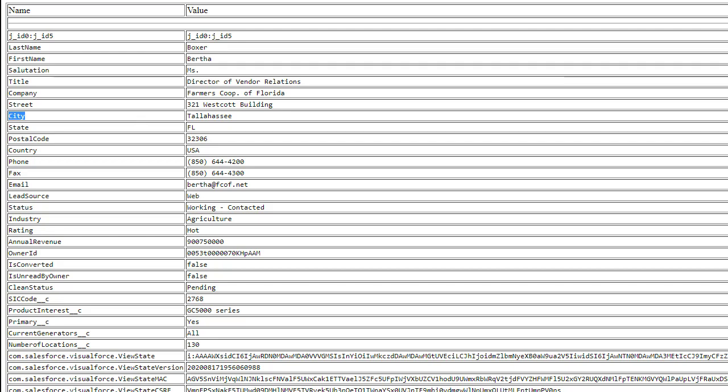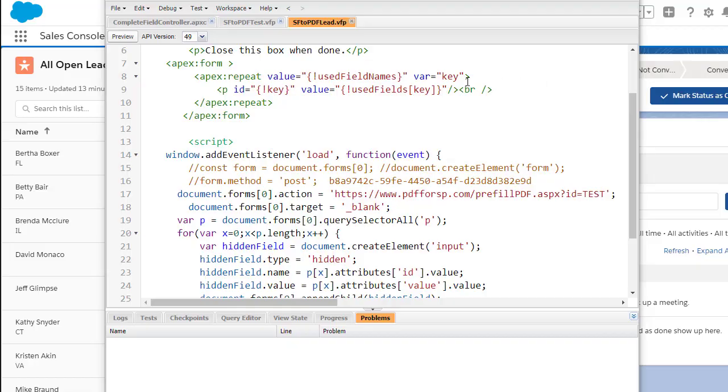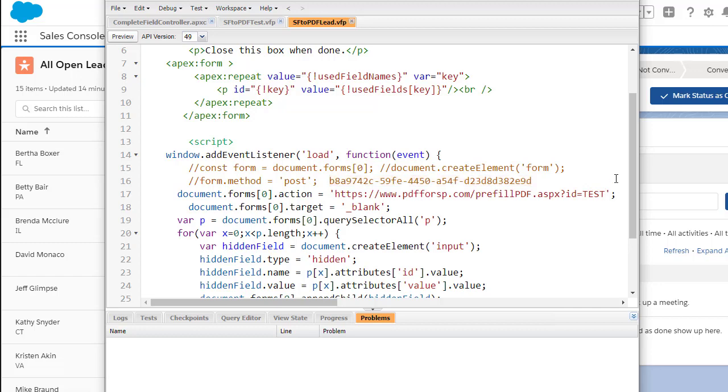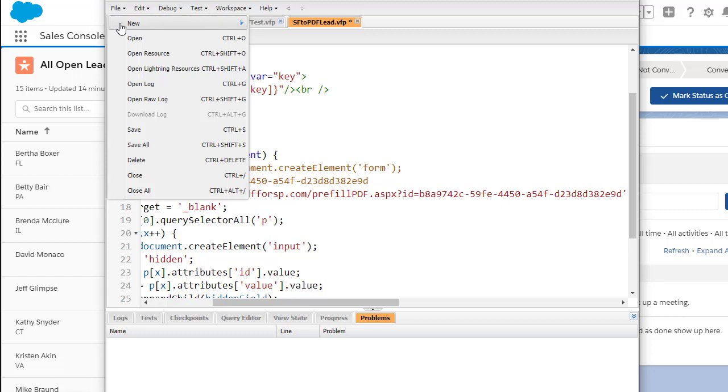Once I do that, I can then upload the PDF to a little server that we have, and I can go set the path to that PDF inside this code. The code that we give you is generic, and right now it's set to test mode. This is the identifier for my specific PDF form that I want to merge the data into. I just have to pop it in here and save this.